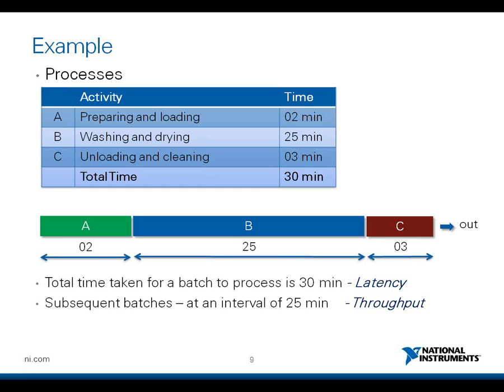So what if we break the process of washing and drying into different processes and combine them as loading plus washing as one process which takes 15 minutes, and drying plus unloading as a second process which takes 15 minutes. Now we can see here that the first batch of clothes goes inside and comes out of the washing unit after 15 minutes. Now this batch can be put into another unit for drying and it comes out after 15 minutes. So every 15 minutes we start getting new batches.